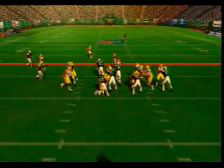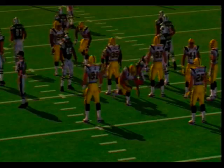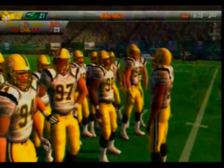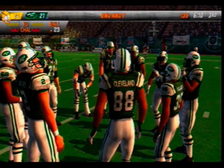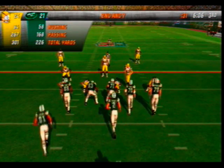The visiting team come out in a 4-3. Jenkins is there on the stop at the 23-yard line. The best backs in the league average 4 to 5 yards a carry. But there are a lot of things that go into a successful running game. You've got to have good play calling, good blocking up front, and a back that can take advantage when he sees the opening. 4-yard gain on the play.